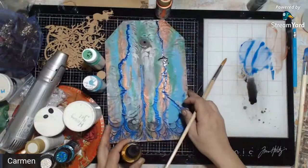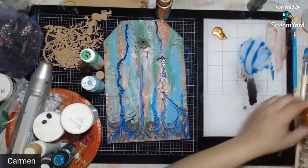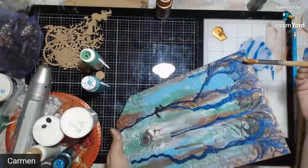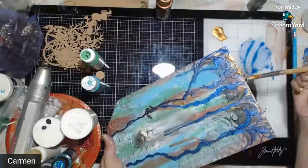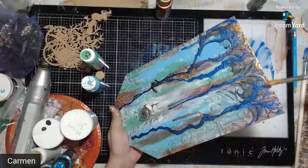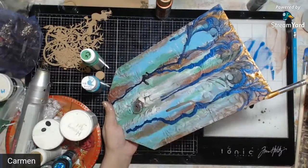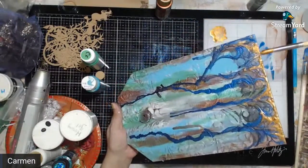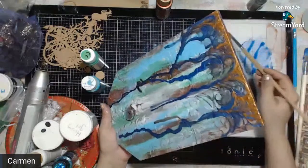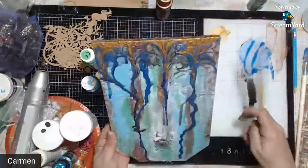Ooh, that was quite a little bubble burst. All right, so let's go ahead and add it maybe right here. Let's go straight into this baby. I'm not even gonna water it down. I'm gonna use it as it is in its luxuriousness. And since I didn't dry this paint all the way, it's gonna look so bold, so amazing. How bold that looks. I love it. I'm just gonna let this kind of run down a little bit.